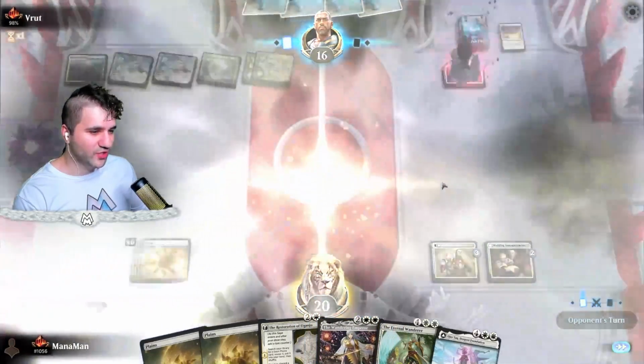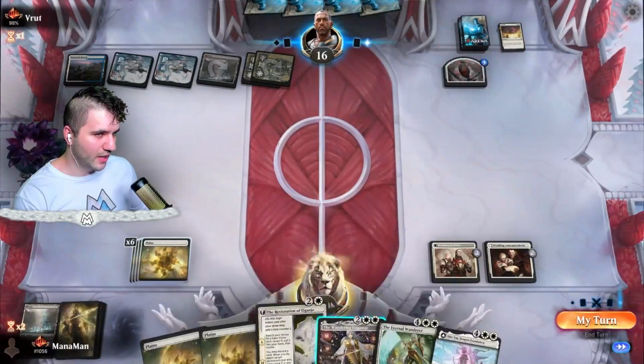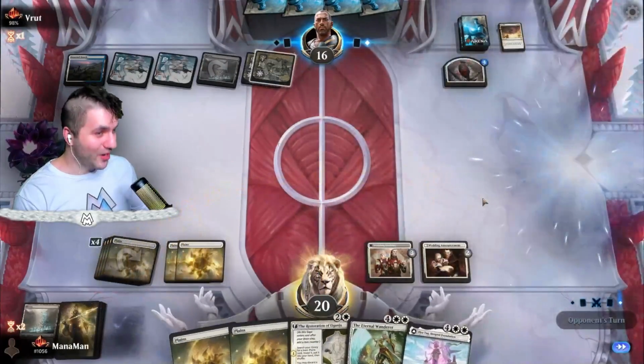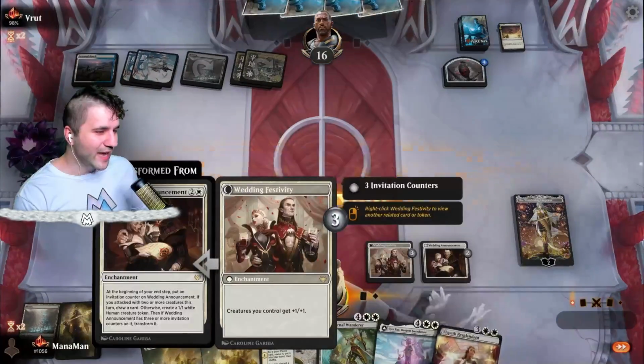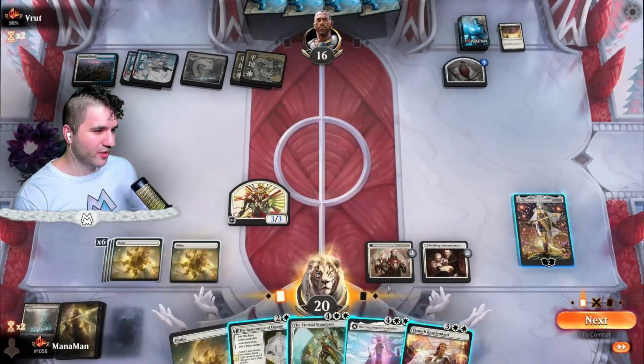Obviously, we can't go for Mondrak here. And then I think we're just going to flash in the Eternal Wanderer. We're going to flash in the Wandering Emperor. The Eternal Wanderer does not have flash. And then we'll go ahead and get a 2/2 here. Yeah, I probably should have just gone in for the Eternal Wanderer on that turn.